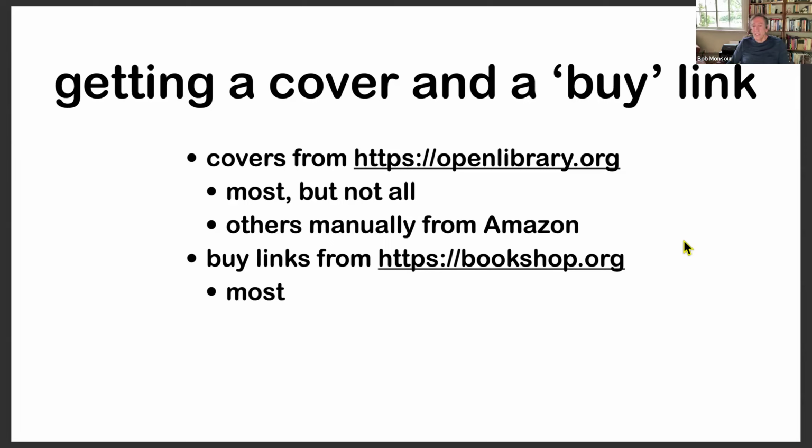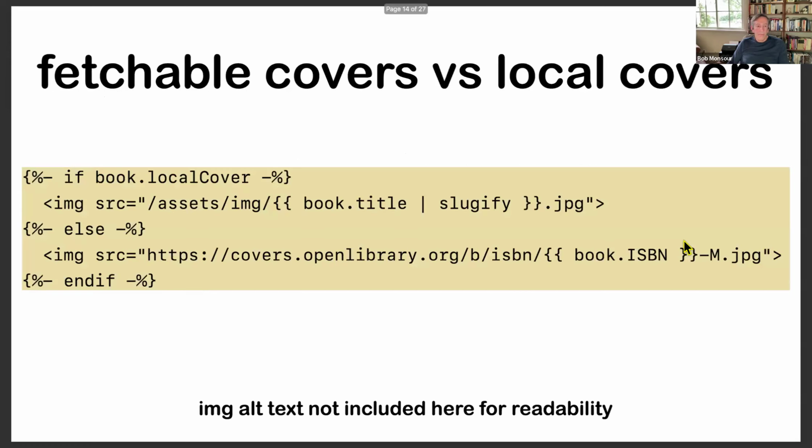And the covers, most of the covers I got from Open Library, and I'll show you how I get those, but not all of them. So again, I wound up doing a bunch of manual stuff. But if you look at the data, I don't even know how many books there are in the whole site, but it's not that many. Remember there was a thing called local cover as one of the data items on the JSON array entry. If that is set to true, I created an image where the book title, slugified, is the name of the image.